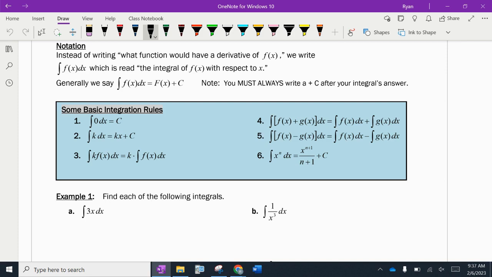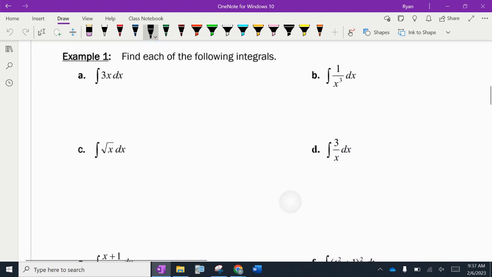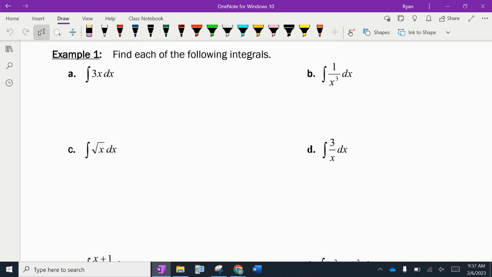So some of these things are going to become very intuitive to you. We'll look into some of the more complicated ones as well, but these are going to be our really basic ones. Starting with this example 1a, the integral of 3x dx. In its most basic form, I'm asking myself, the derivative of what would be 3x? Well, I know if I'm taking the derivative of something and it ends up as x to the first, it must have been an x squared. And when I take the derivative of this, I'd multiply 2 by whatever is out front, and it's supposed to end up as a 3.